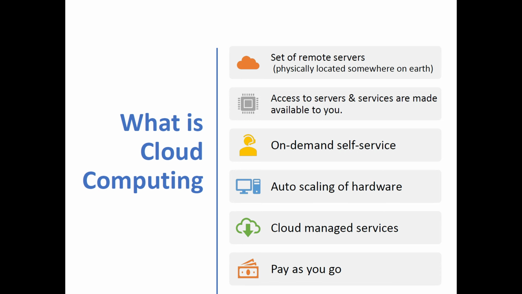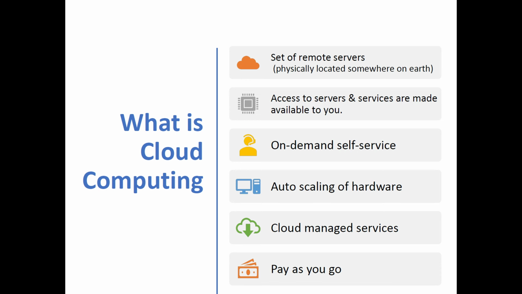Same concept applies here. Suppose I'm doing a small POC that may go hardly for 1 month, in that case, why should I buy the hardware? Maybe I'm doing a big POC, I'm dealing with a large amount of data and I need 50 systems. Is it a good idea to buy 50 systems for 1 month? No, absolutely not. Rather, I can go with the cloud services.